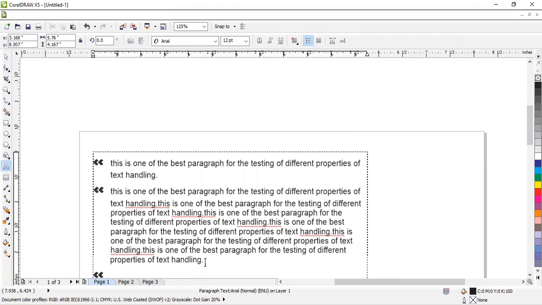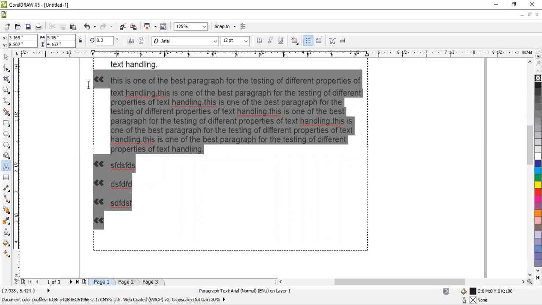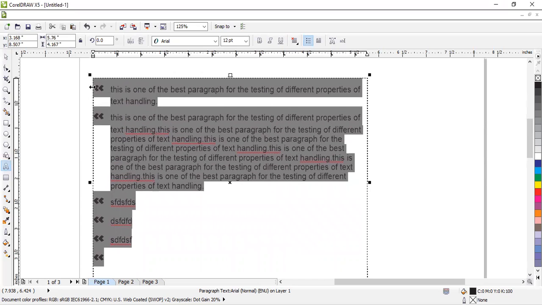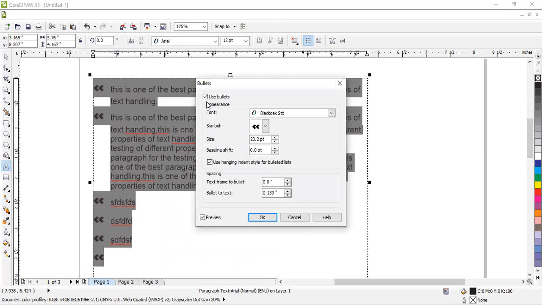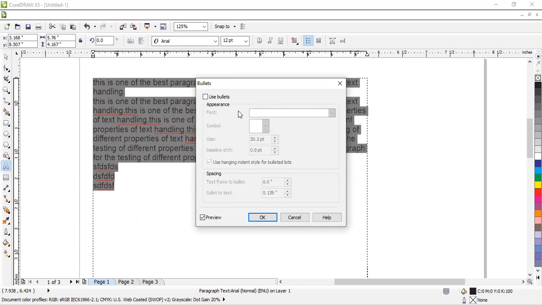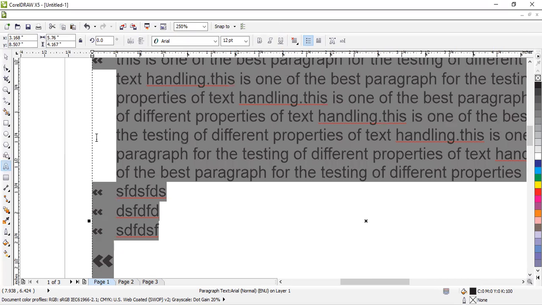Clear? Press enter. You will get another symbol. And type some content and enter. You will get the bullet. And use the bullet for the listing. Clear concept? And again, select it. You can manipulate the bullet listing by using this property, that is the bullet. Clear? If you don't want to use the bullet, just click on this. You can remove the bullet numbering from this. So by this option, we can give some bullet symbols. Understood? Just go with the next.